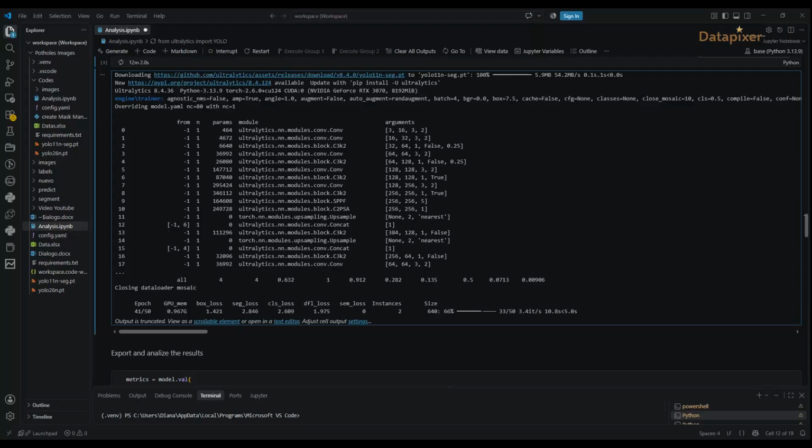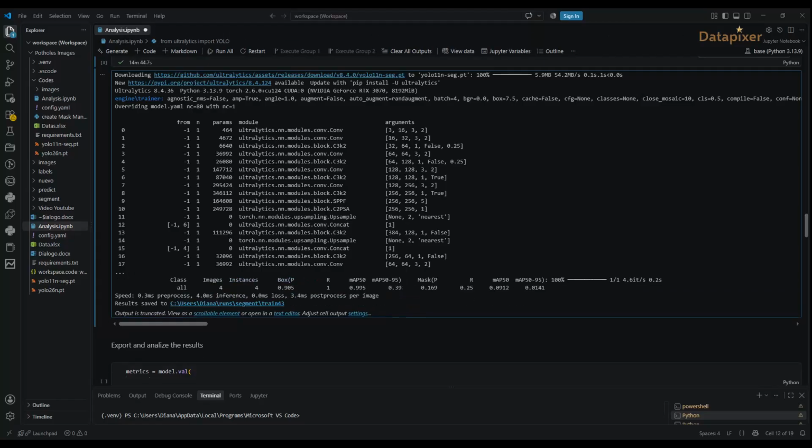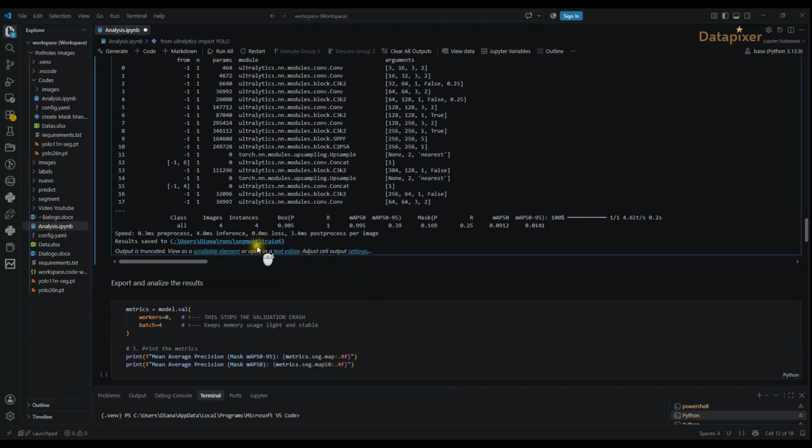The parameter plots equals true automatically generates validation plots, confusion matrix, and loss curves so we can evaluate our model performance post-training. Once you execute this block, you will see your GPU spring to life and the model will start learning how to automatically segment and classify photos.